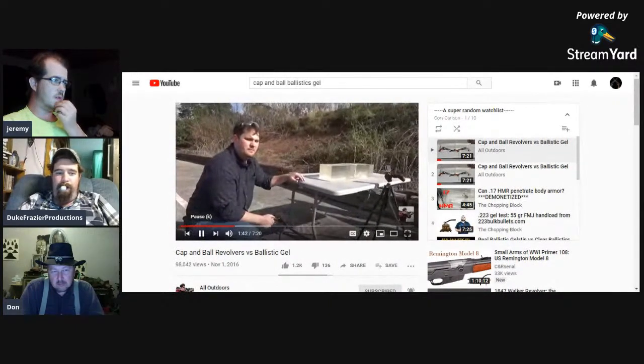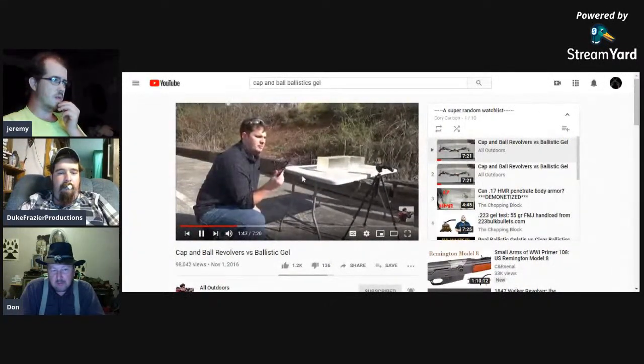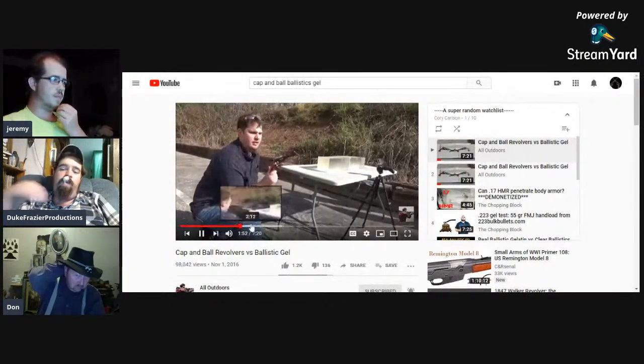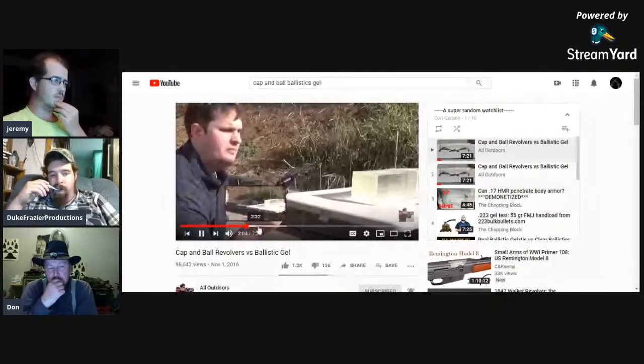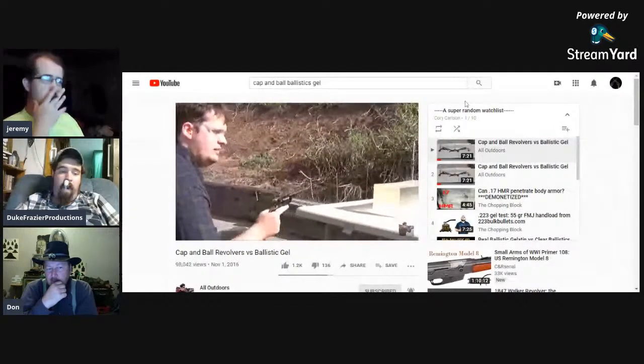Start with an 1848 Dragoon 31. A 31 caliber revolver like this was a very popular civilian handgun. It was never adopted by any military. Grains of fine black powder. So let's put my eyes on and let's give it a go.